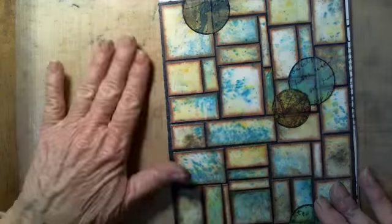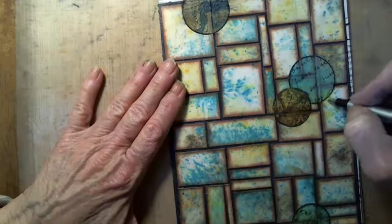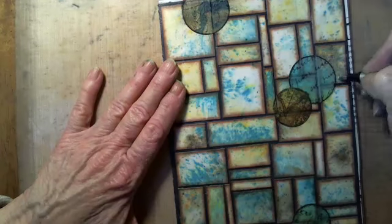All right, that looks a lot better. There where I went over a little bit, I don't like that. But the cool thing is, erase it.